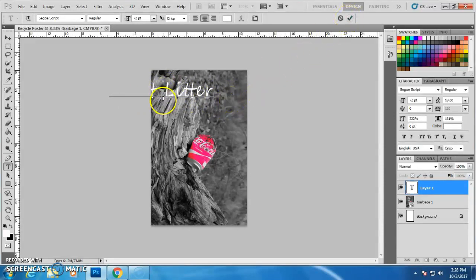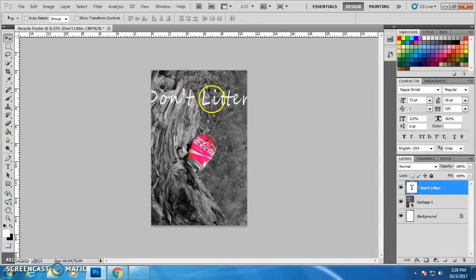If I want to accept this, that's fine. I can hit the check mark or enter again. I'm just going to hit the check mark so I can show you how to move this around. Right now I'm on the type tool. If I click this, I can't move it. So I need to click my move tool, which is the very top tool. If I click it, now I can select my text and move it around anywhere on the picture, but as we already said, it's too big to fit onto the poster.